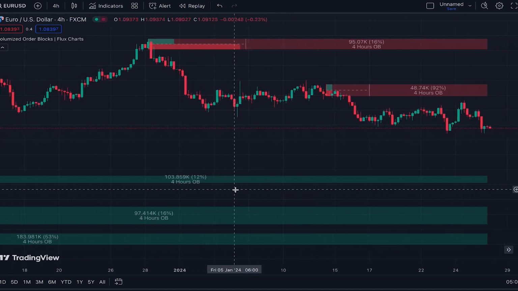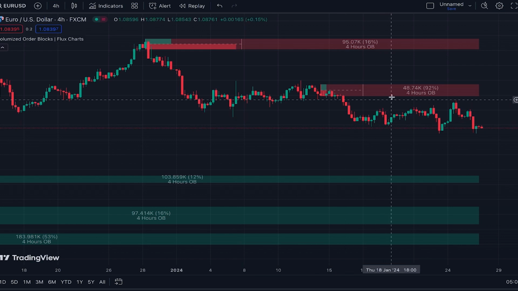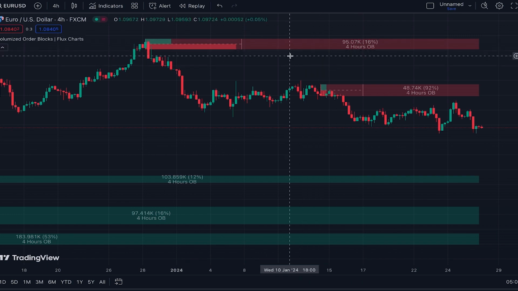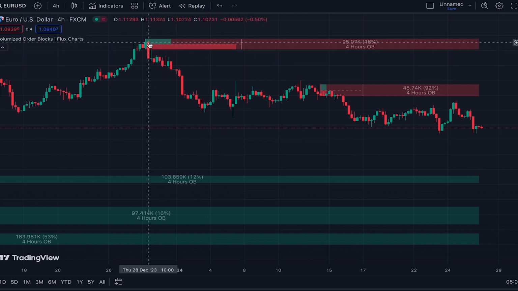One excellent feature of this indicator is that it provides volumetric information for the identified order blocks, so you can have a better evaluation of order block levels. As I explained at the beginning of the video, order blocks happen when we have a high amount of market orders existing in a price range. So having information about the volume for the order blocks is a great advantage for evaluating them. And this indicator, by providing the total volume of the order blocks and also the ratio of bullish and bearish volume, is a great tool for evaluating order blocks. This indicator uses the high and low volume of the order block for evaluating their strength. This is the total volume of the order block, and the percentage is the ratio of bullish and bearish volume.